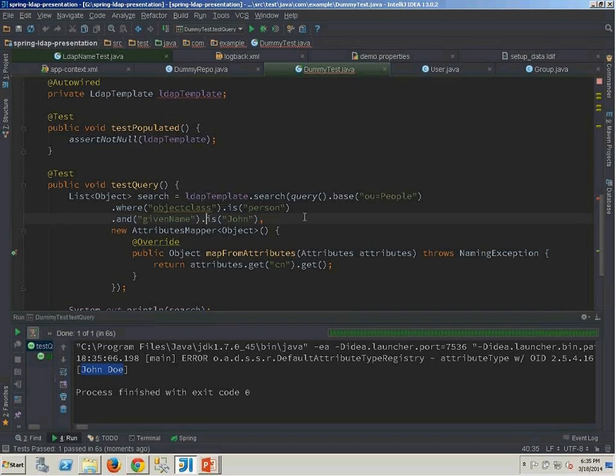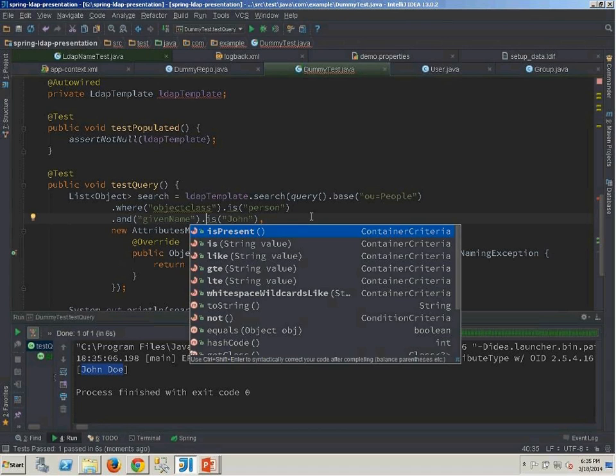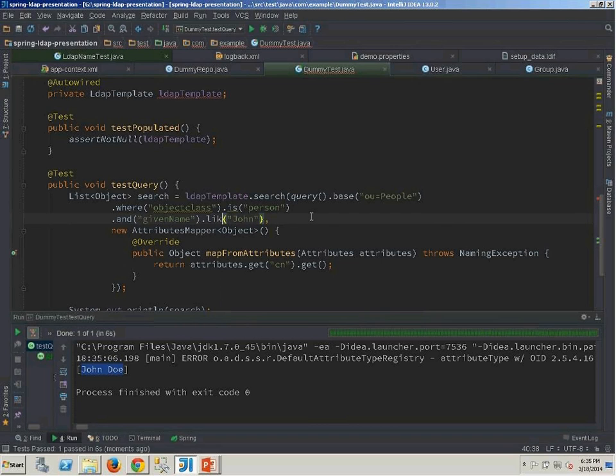So you can go on appending more conditions here. There's different comparisons you can use. You can use greater than or less than. You can do like, which is basically a wildcard search. So if we would do like John star, that would return everyone whose name starts with John, and so on and so forth. So you can play around with that. But that's pretty much all I have to say about that right now.